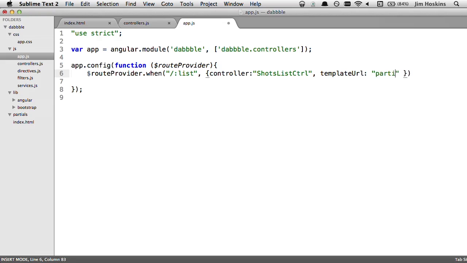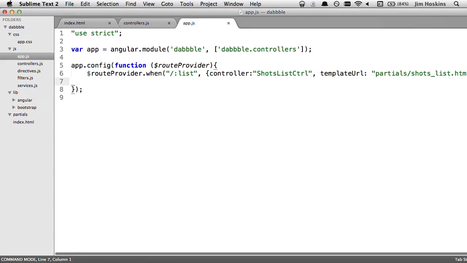We'll say partials/shots list.html. So we've defined one of our routes, and we're saying that when we go to /popular or /everyone, we should associate the controller shots list controller with this template that's stored in partials/shots list.html.